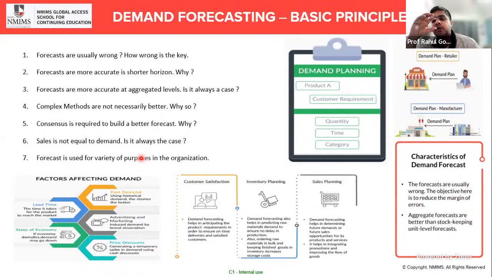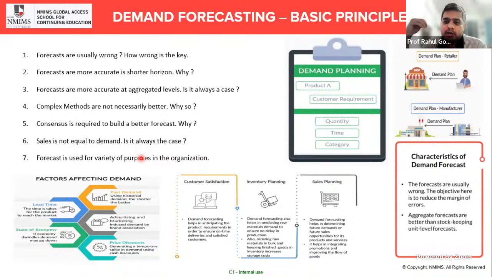So when you are looking at the sales data of the past, when there are such outliers, you have to find out the reasons behind those outliers and bring the data to its proper state, right? Maybe replace that data with the mean or median of the data, or do some outlier treatment. So whatever sales data you are seeing in the past, it may or may not be equal to demand. It could be high, like somebody mentioned, it could even be less, right?